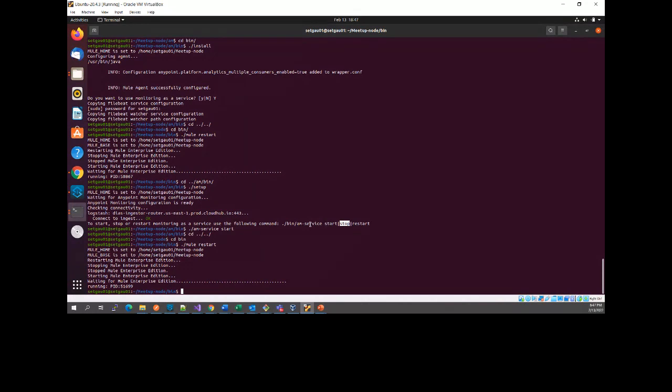The thing is, we are not sending our logs to Filebeat, and once the logs are not going to Filebeat, they will not show in the monitoring. So if we use this monitoring service, our logs will be automatically shown over the CloudHub monitoring apps. Yes. Okay.